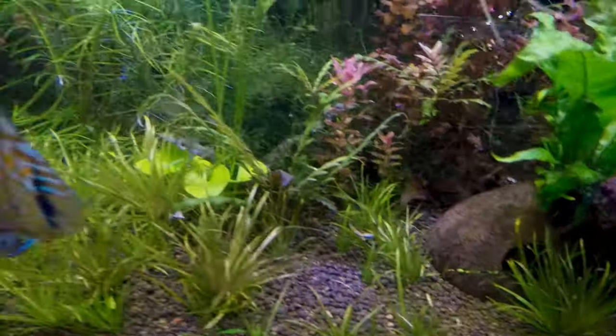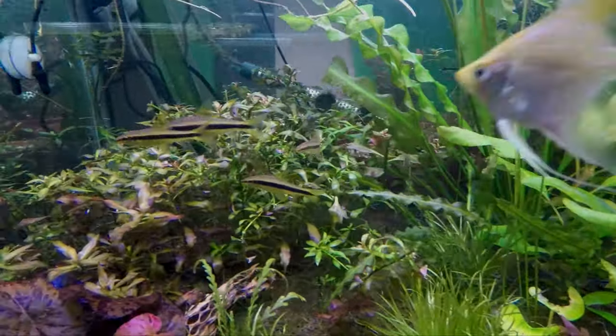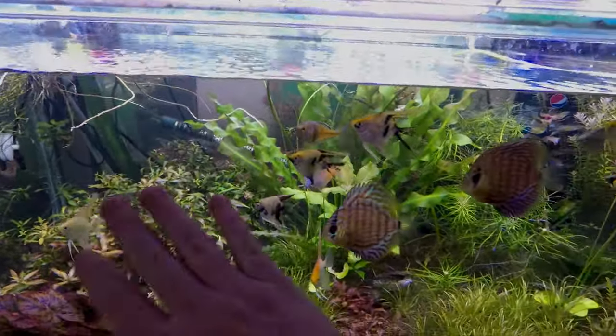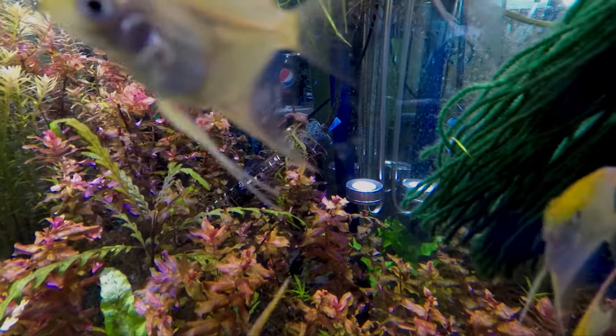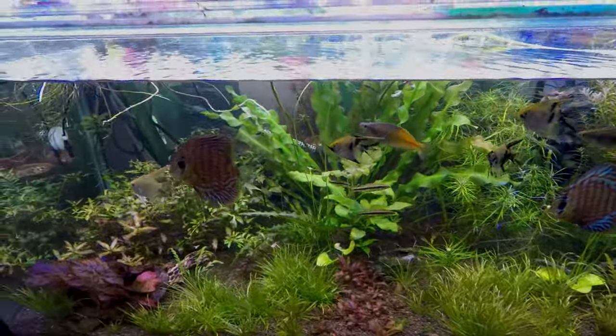There are a few different ways, but my favourite is maybe the lazy man's option. I prefer to use a Siamese algae eater. There aren't too many fish that actually eat blackbeard algae, but the Siamese algae eater is one of them. You can see on screen there are four right there in this aquarium, because this aquarium used to be overrun with blackbeard algae. The entire back wall used to be covered in the stuff — it was a real nightmare. You can just see the last remnants of it on the heater cable, but these guys have really done a number and cleaned it up.